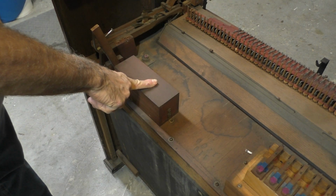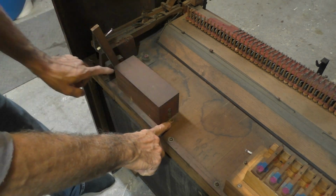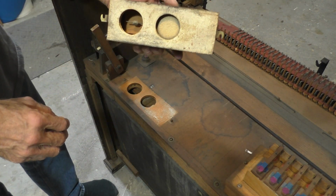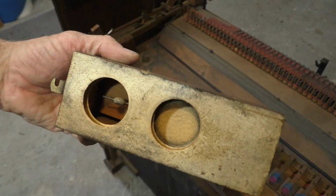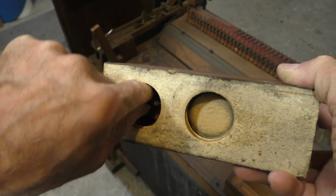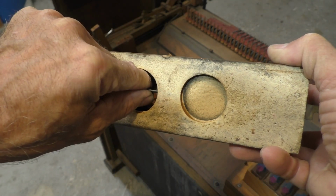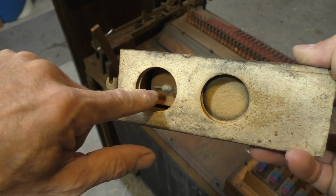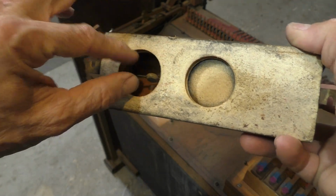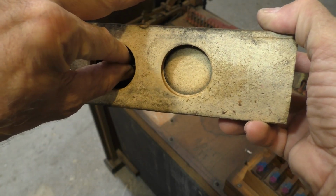This is the Tremulent Box. This is what has the neat little thing in it that makes it go wah wah wah wah wah wah. So there's a screw here and here, and then you just turn and lift. Also 2 holes in this box, and in this box is this nifty little mechanism. See how that moves? As air moves through here, it wants to exit out here. And so what happens is it tries to close, and then this spring tension and this counterbalance weight, which I assume was probably tuned by somebody at the factory to get the right up and down vibrato effect, keeps it all in balance.